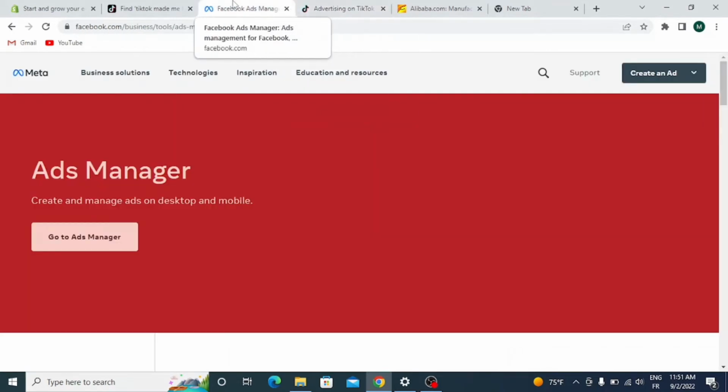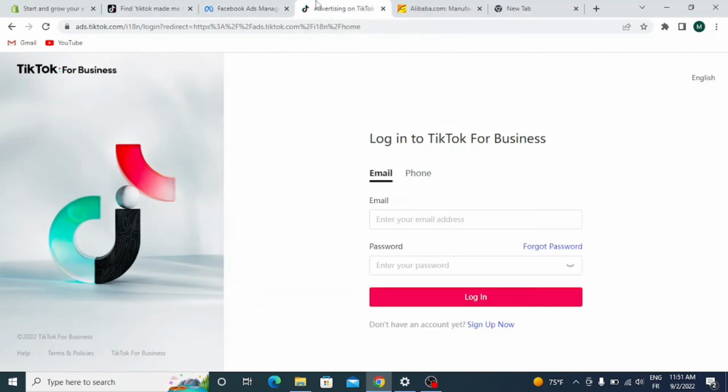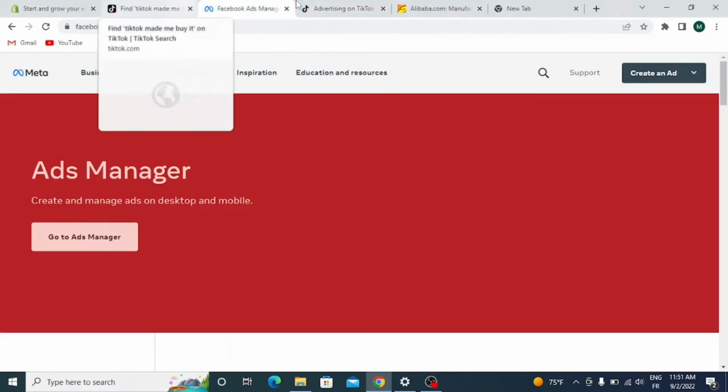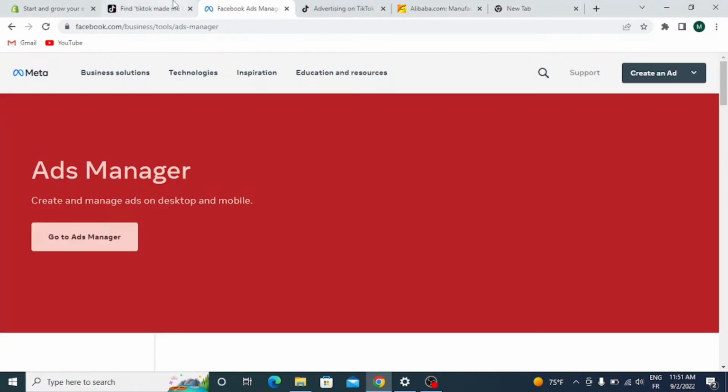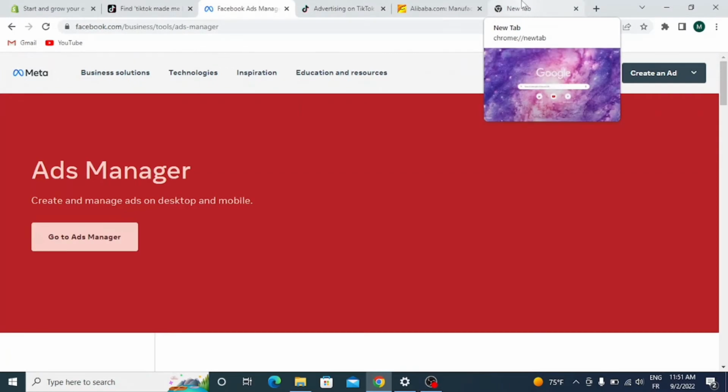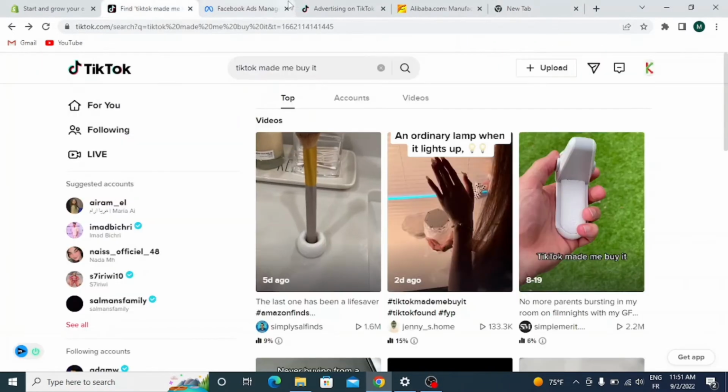Maybe Instagram is better, but TikTok is still better for viral products. As for now, let's say you launch the product, you launch the ads. There is, by the way, another choice if you don't want to pay for ads. I'm gonna go ahead and talk about it later, but for now you're gonna launch ads.